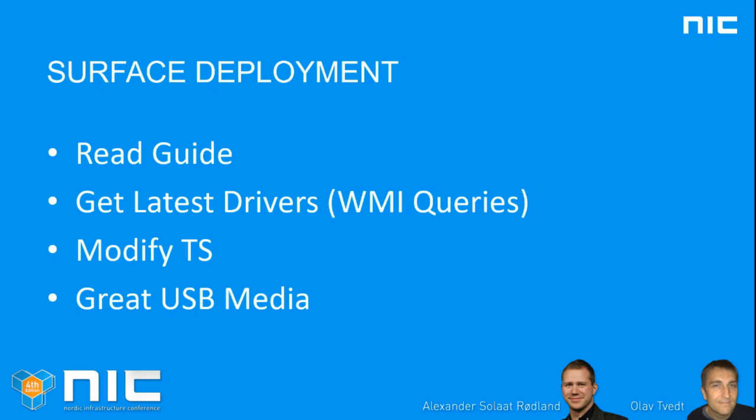The first thing we will do is read the guide. Then we create driver packages, and then we start to modify the task sequence, and we will maybe create a USB device, because Surface users are mobile users. He will have his device, he will be on the road, and never come home, like my son here. If we create a USB, he can have disaster recovery wherever he might be, and we can send it to him by mail, and he doesn't have to join the domain anymore because we have Azure Active Directory device join that will take care of the security part.